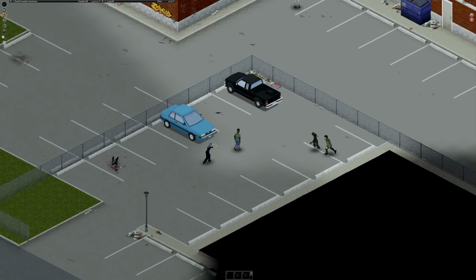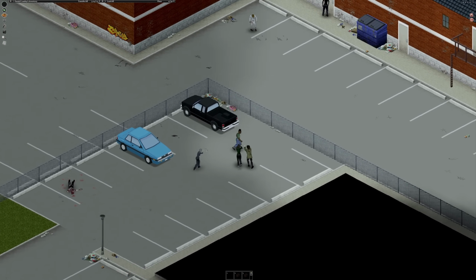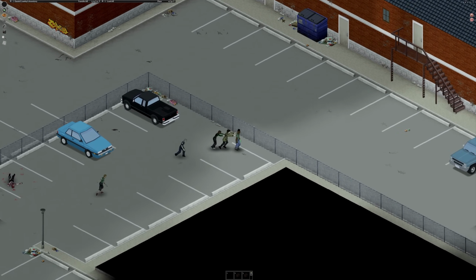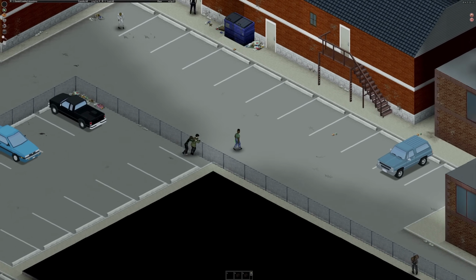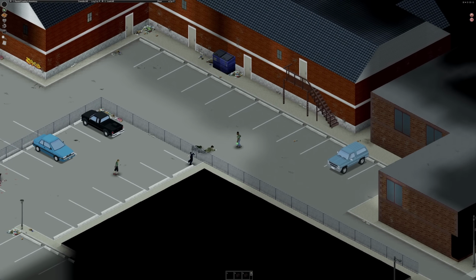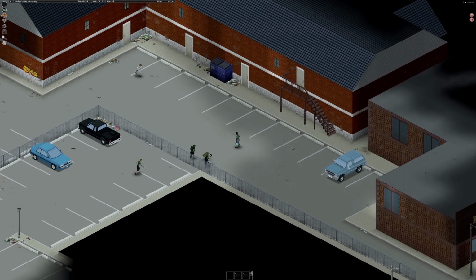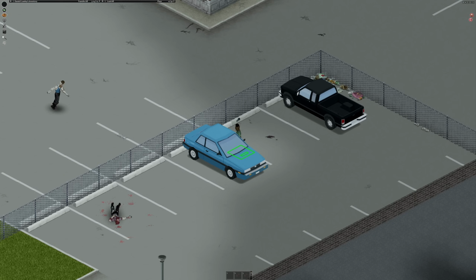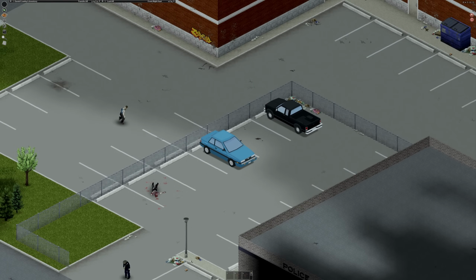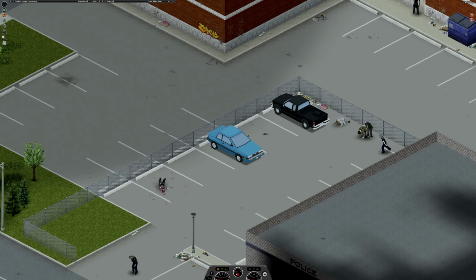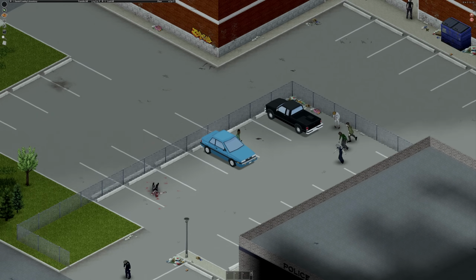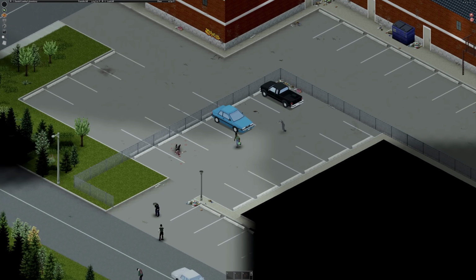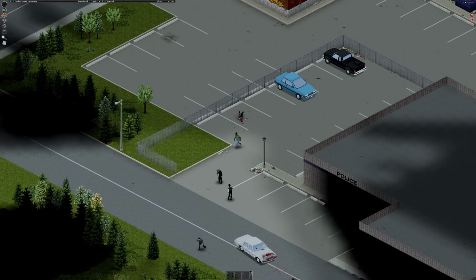So it's this blue car. I think I'm going to try and lead them away as best I can. Hop in, and if it actually works, I like that. I think that's fun, because it does very much seem that his goal is to get out of here. Come on. A little bit of lag. No gas? No gas. Shit. Okay. Nope. I think we're gonna dart off into the woods then.